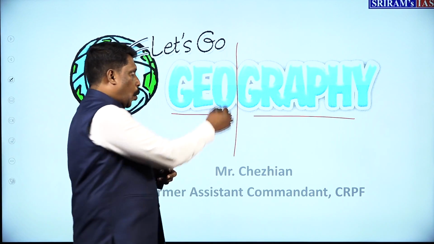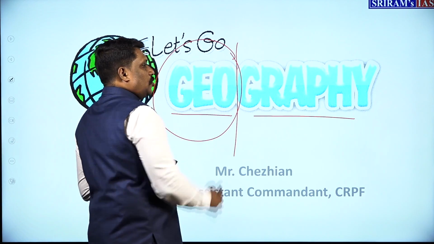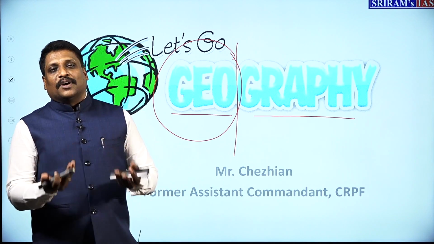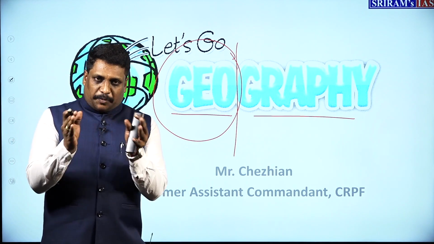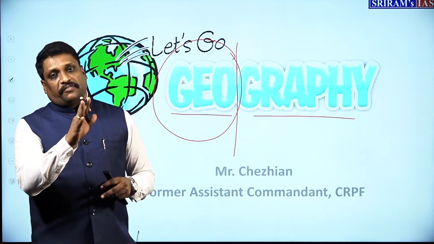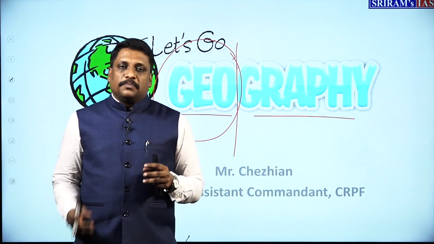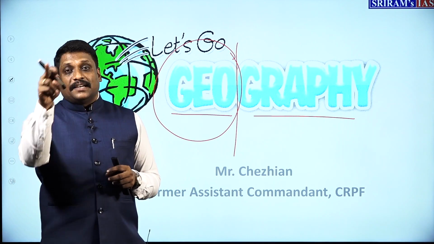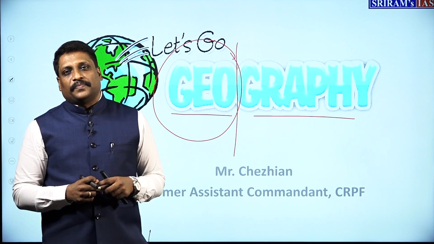Then what is this geo? My dear friends, geo means Earth. It means I am going to study about Earth. The study of Earth, the description of Earth, is what you call geography. See, no subject is so simple to be defined, but this gives you an idea what exactly the subject is largely about.